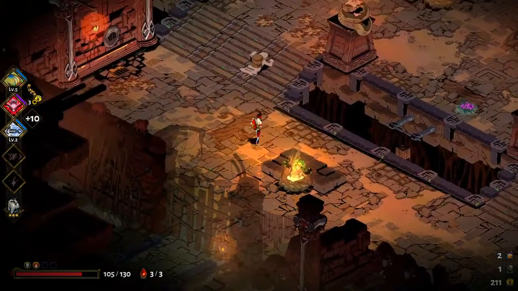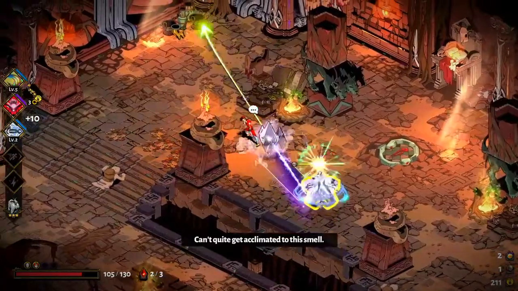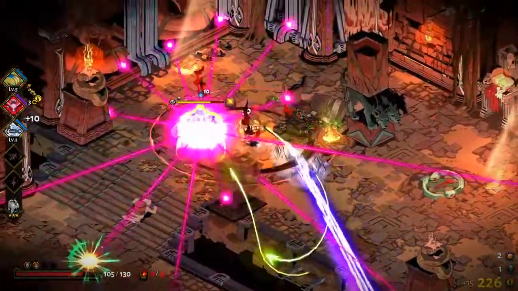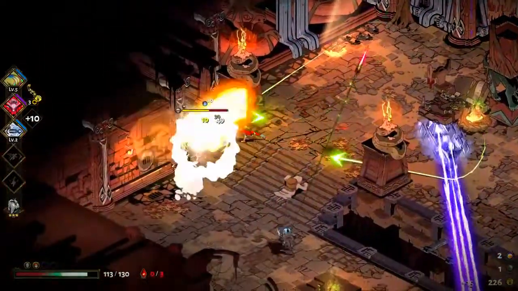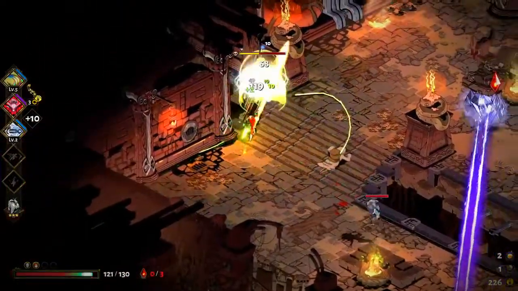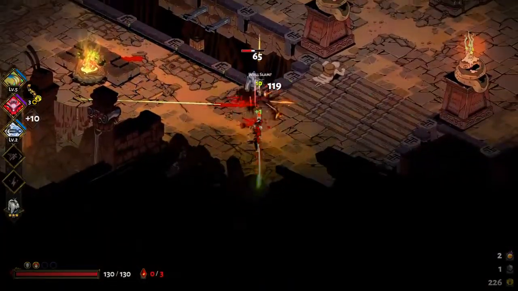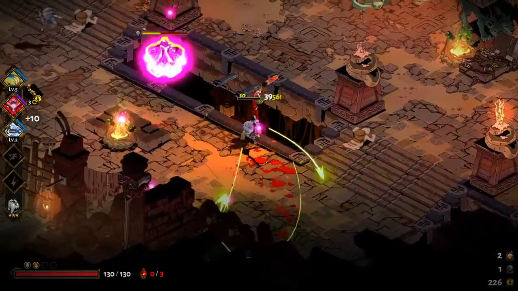Hope we don't have to fight that. What's he called? The little vermin. The tiny rat. It becomes like a sort of secret boss. He's really annoying to fight. So much poison damage in that fight. And it just really eats up my strategy.